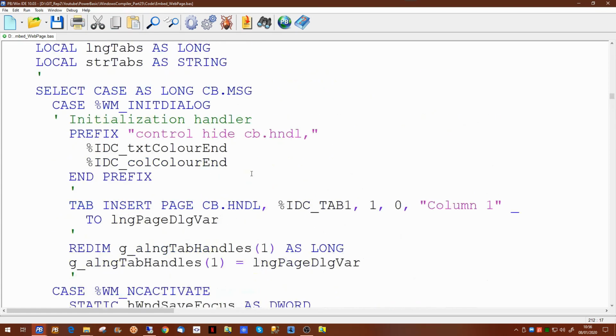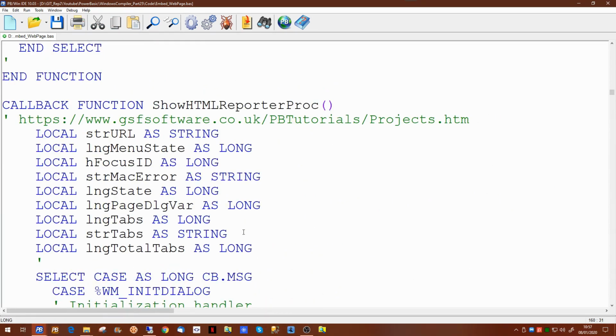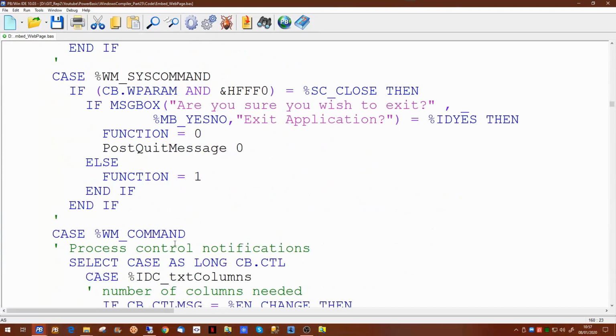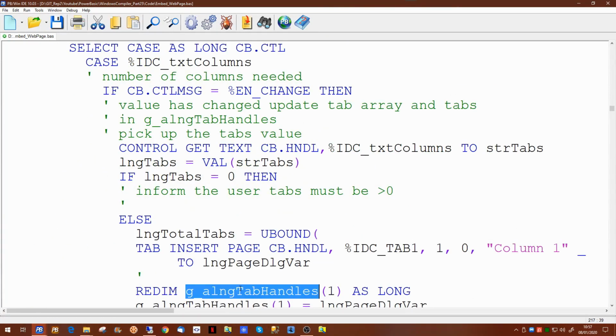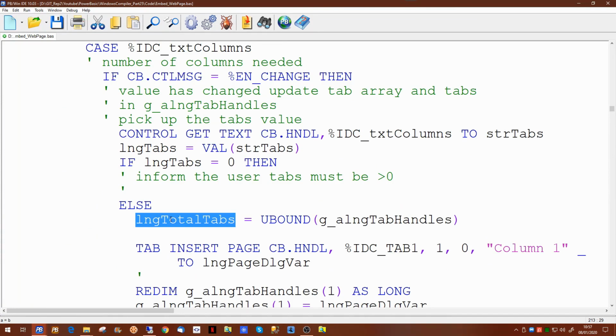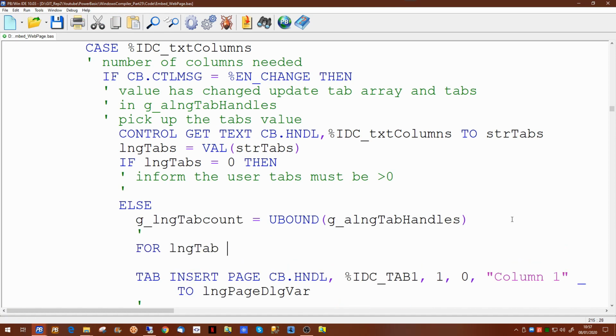Let's pick up the... Right, so we now know how many tabs we have in total. So we want to go from that number to the number the user's actually put in.